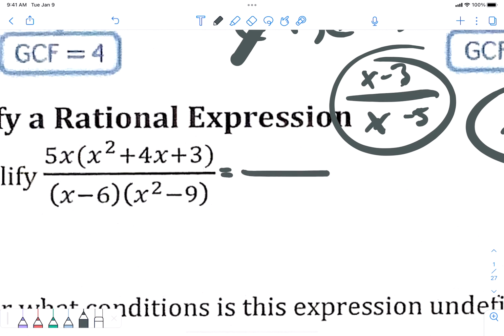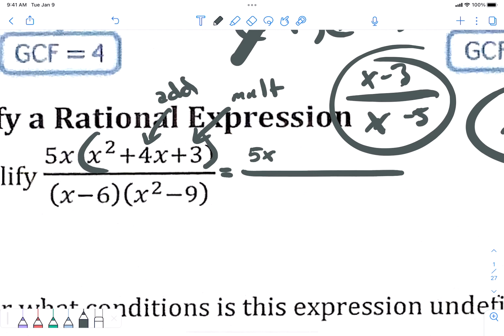So he is a simple trinomial. I'm going to leave the 5x. But this guy, can you multiply to get 3, but when you add them, give me 4? Yeah. Positive 3, positive 1. X plus 3, x plus 1. You foil that? No, if we foil it, we get back to the original, so we're not going to foil it. Okay, we're just going to cross stuff off if we can, okay?